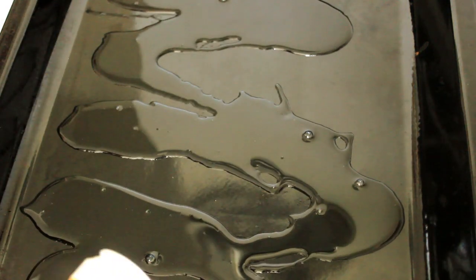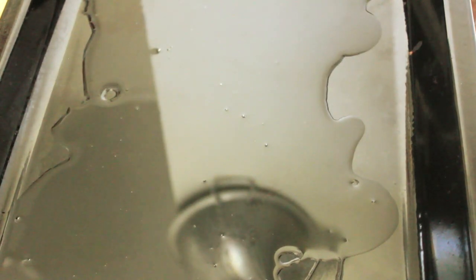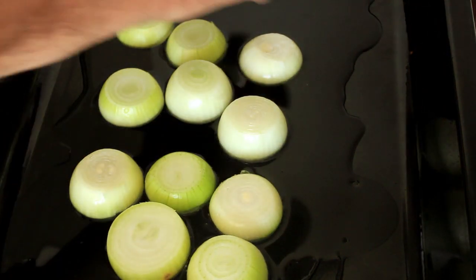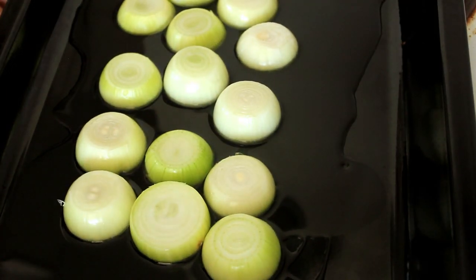First, a dash of olive oil. Now the onions. Onions. And now the celery and carrots.